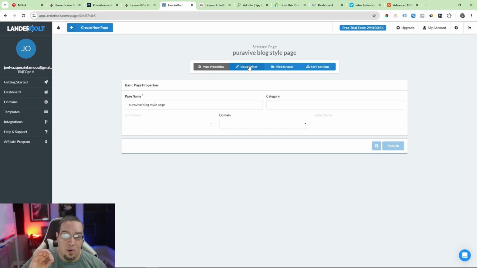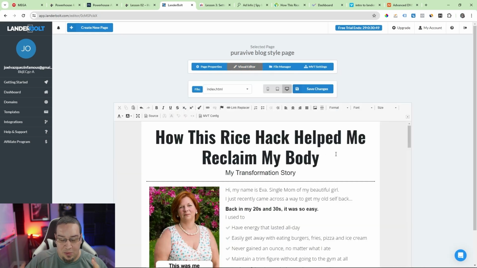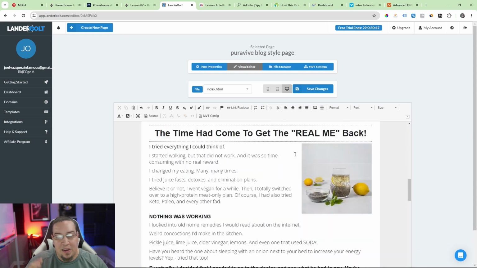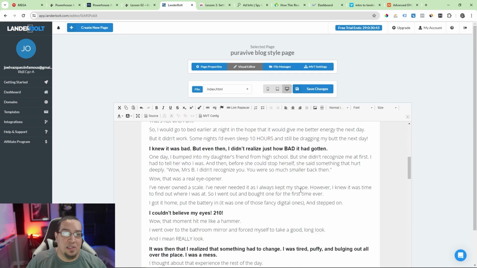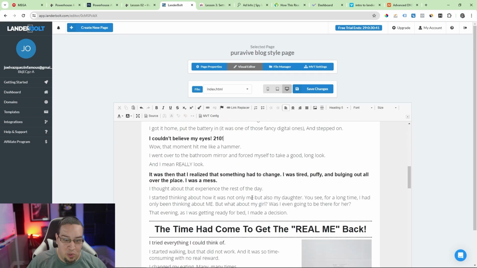Again, you don't want to flat out copy, okay? So you obviously want to edit this just a little bit, tweak it just a little bit for your own product, the thing that you're promoting. But this is a huge, huge shortcut.